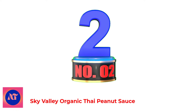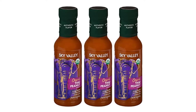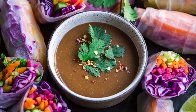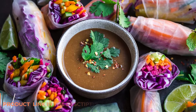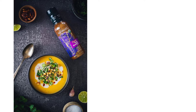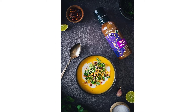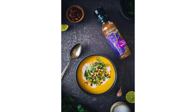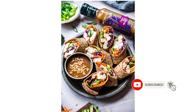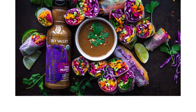Number 2. Sky Valley Organic Thai Peanut Sauce. Sky Valley Organic Thai Peanut Sauce is an affordable sauce made with ginger, organic crushed peanuts, and other spices. This gluten-free sauce can be used as a dipping sauce for your cooked spring rolls, satay, pad thai noodles, chicken barbecue, vegetable dishes, or marinades. This creamy sauce has a sweet and tangy flavor, perfect for any delicious Thai-inspired dish. Unlike other pad thai sauces that are packed in a jar, this brand is packaged in a bottle.